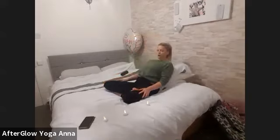And then sitting up nice and tall, making sure the spine's nice and straight. If I was there with you now, just imagine I was gently pushing your shoulders away from your ears. Imagine an invisible line at the top of your head, gently pulling up the spine so it's nice and straight. And then very slowly just start to lower the spine back down the cushions. So ideally here we want the heart space to be open.